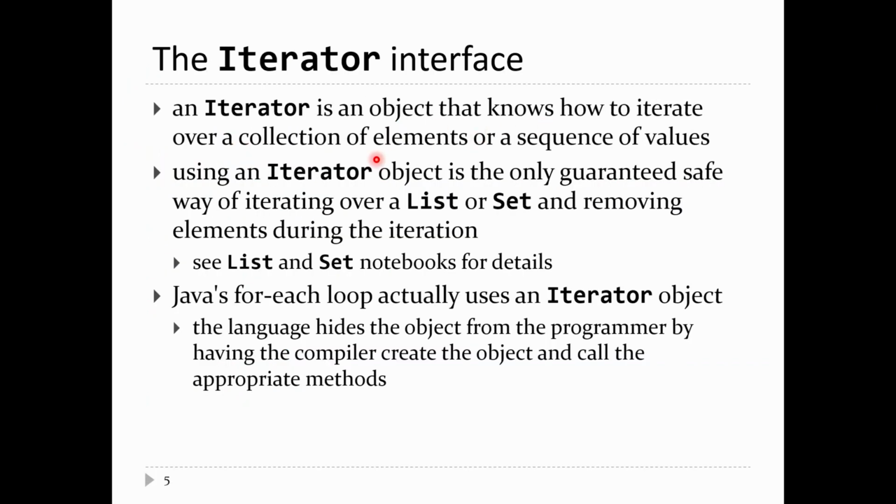So an iterator is an object that knows how to iterate over a collection or sequence of values. I just showed you that when you write a for each loop, Java actually translates your code so that it uses an iterator object to iterate over the sequence or collection that you are iterating over. The language hides all of this complexity from you. But the only reason it can do this is because the interfaces Iterable and Iterator say that particular methods exist. And so when the compiler does the translation, it can safely call those methods.